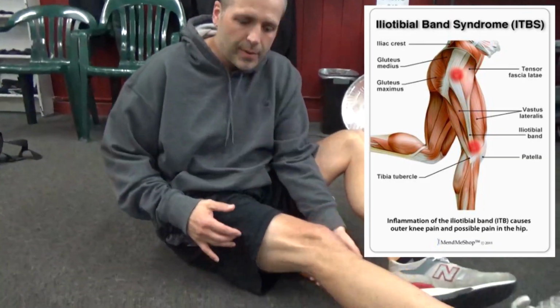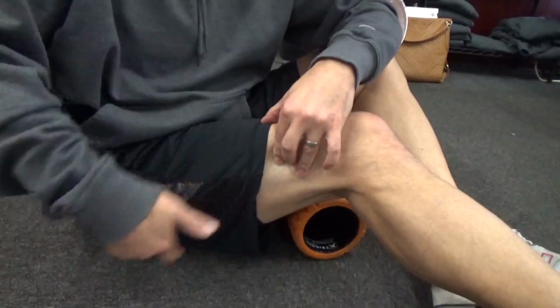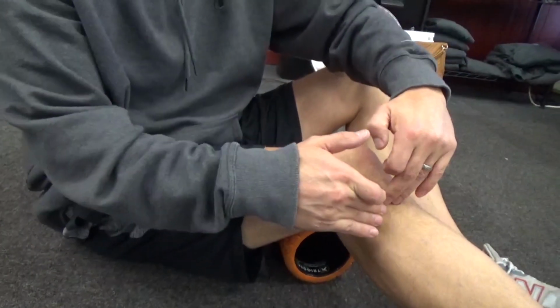That guy is really susceptible to injury, especially if you do ballistic types of movements like running and hopping and jumping, etc., right? That guy takes a lot of abuse, and he's likely to cause scar tissue somewhere along the IT band or where it connects to the quadriceps and the hamstrings, all along the way. I mean all the way up into here, all the way down into here.